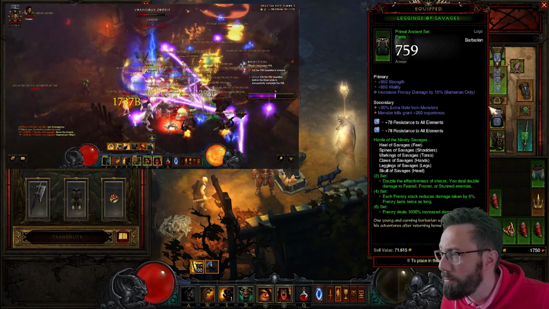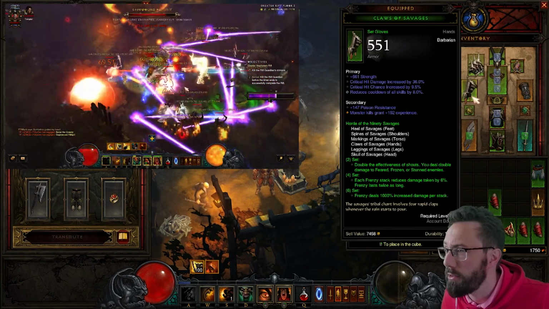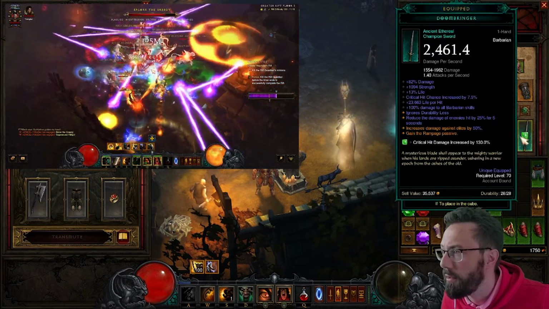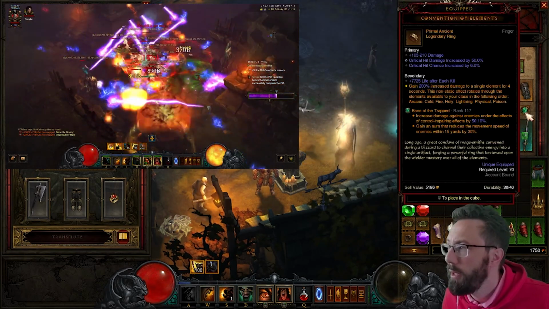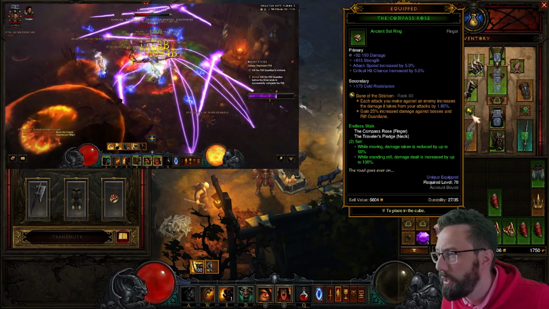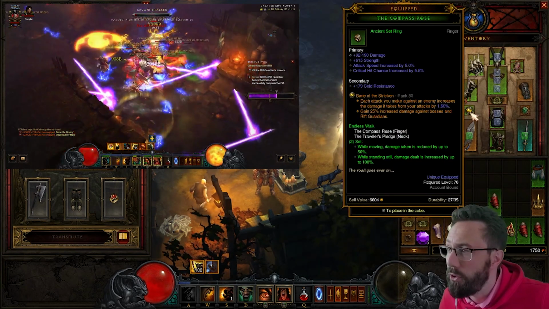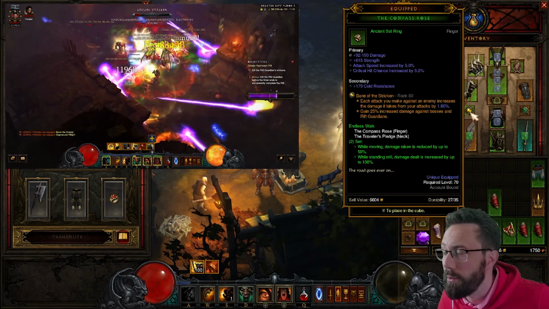Other than that, you want as much cooldown as you could possibly get your hands on. So cooldown on gloves, cooldown on shoulders, on weapon. Obviously, we can't get it on the Doombringer. I wouldn't go to take it on your rings, on your Convention. You want damage, double crit if you can. If you could get cooldown on your Compass Rose, that would be brilliant.